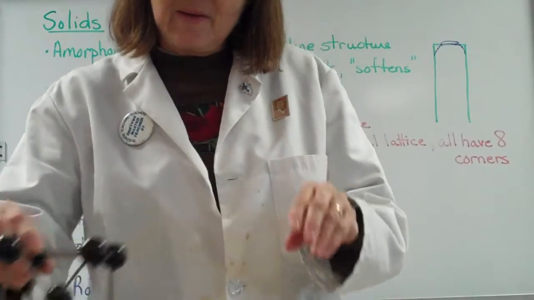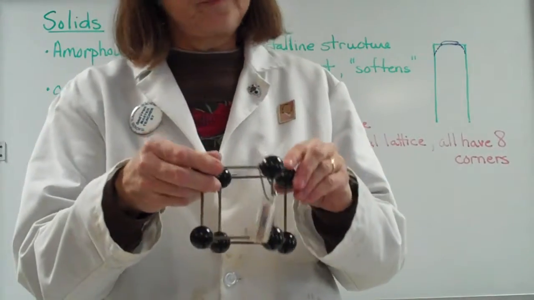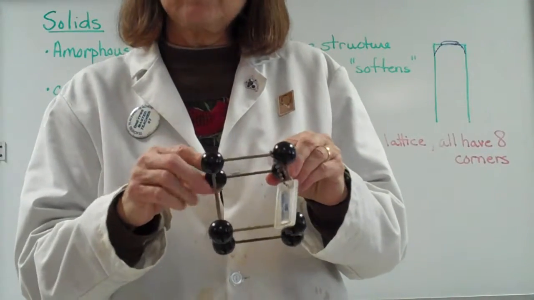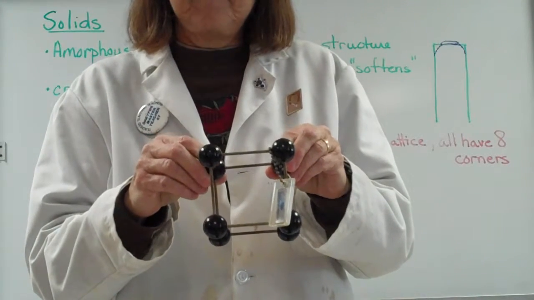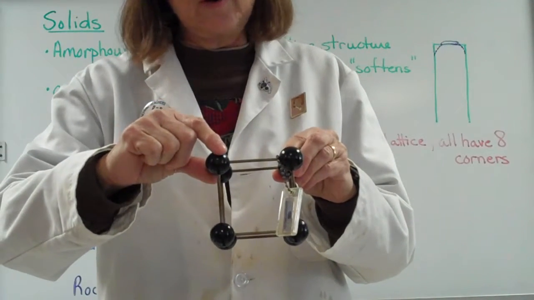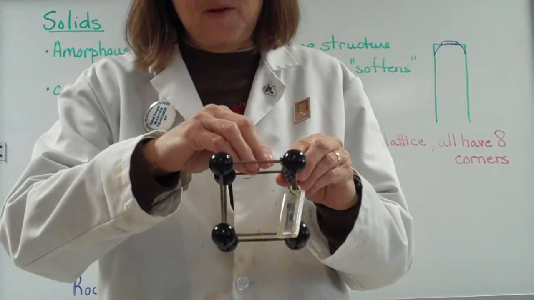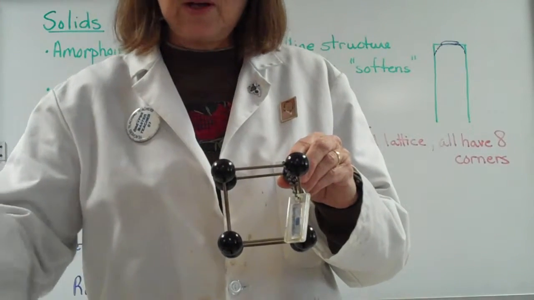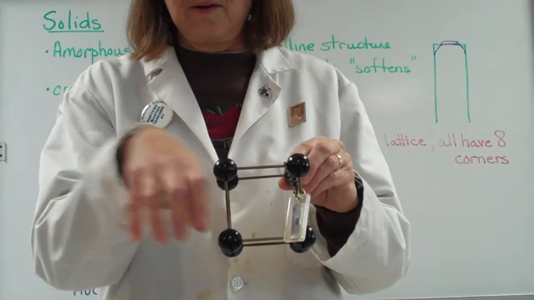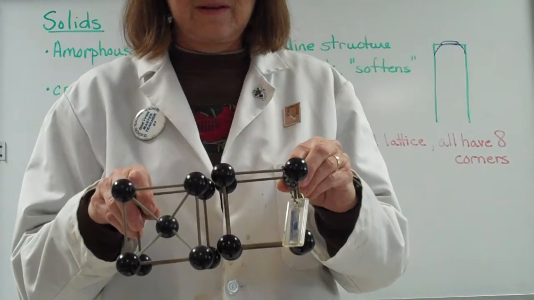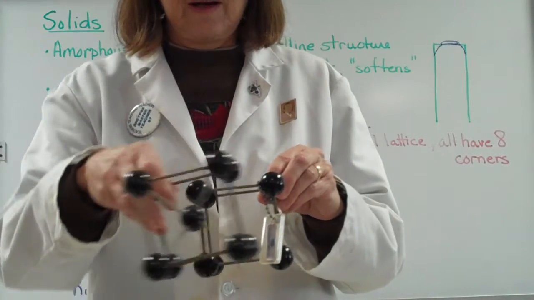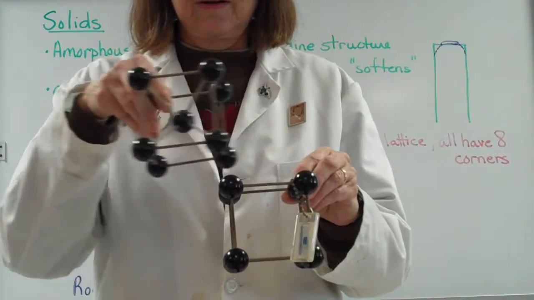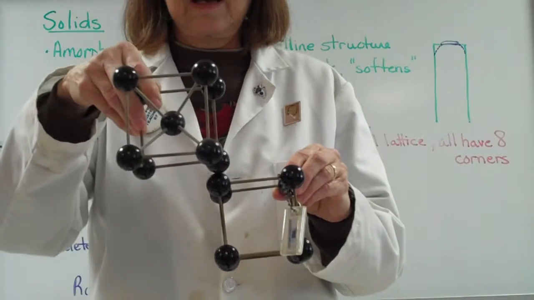Now, let's talk about the difference in these 2 unit cells. It's kind of hard to see if you're looking in one dimension. How many particles make up this 1 unit cell? This particle right here does not totally belong to this unit cell that I'm showing you. You have to imagine in 3 dimensions that there is another unit cell sitting here, like here, another one here, another one here, here, here, here, and here.